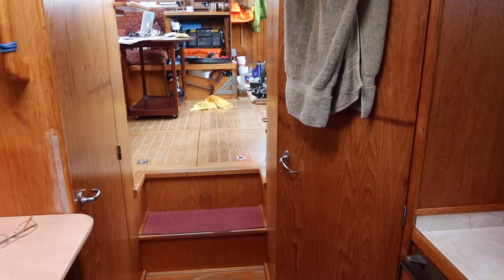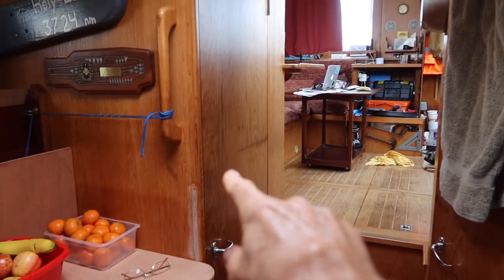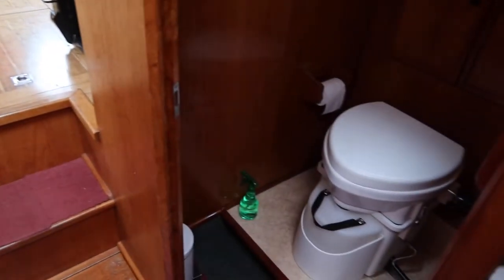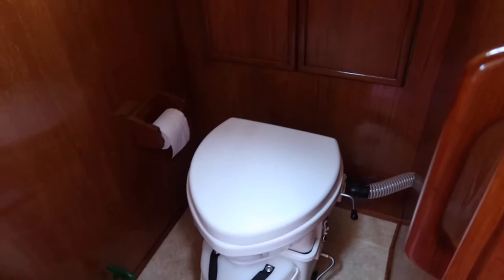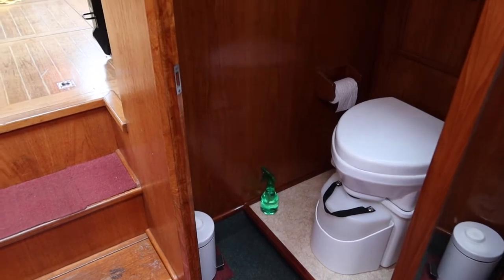Starting back in the same place, facing aft - that's where the back door is, that's how we get out of the boat. There's the shower room and sink for washing, and this is the toilet room, technically called the head because that's where the toilet is. It has a good-sized cabinet. No complaints with this room at all - normal bathroom stuff goes in here. This is a dry room, there's no water in here so nothing can leak, and it's 100% complete - no further work to do except shelving and hooks.